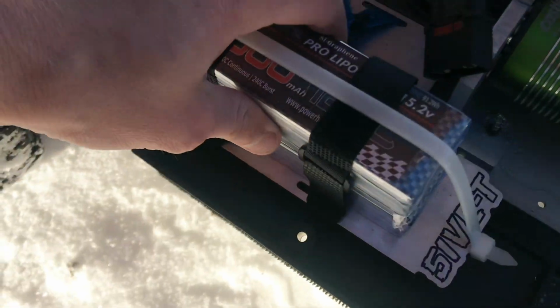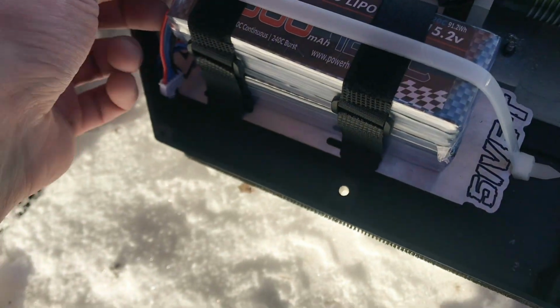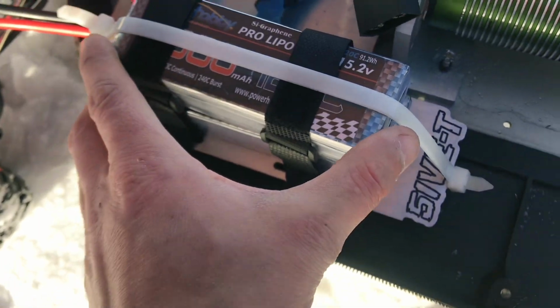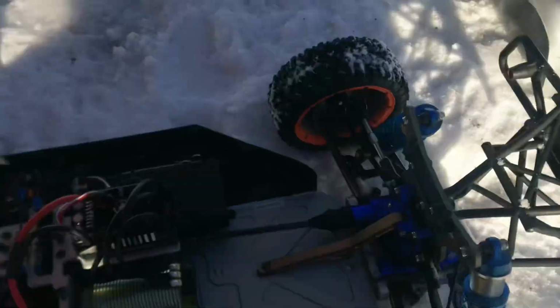But I was having issues in that first video where the battery was going back and forth. So my solution, at least for now, is just to zip tie. I put a couple zip ties lengthwise, which will hopefully keep the batteries in place. Let me go ahead and get her turned on and get the body on, and we'll get started ripping.